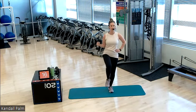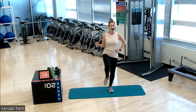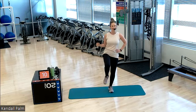Almost there. We have our 20-second push, which is jumping squats, jumping squats. 10 seconds. You got it. Oh, we're gonna feel your quads tomorrow.